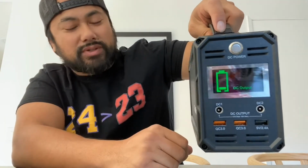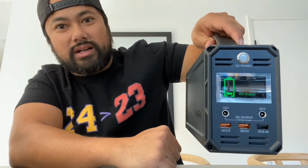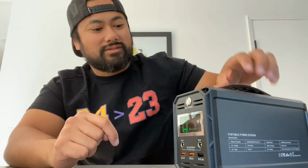So, I was using it to charge my phone and everything over 2 nights on 1 charge. So I'm pretty much down to, I don't know, empty. But I think it's a good buy. Definitely recommend.